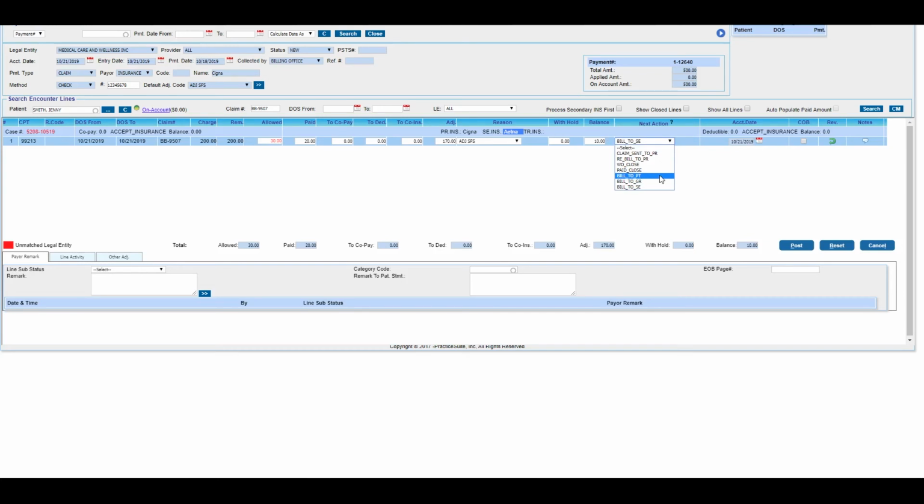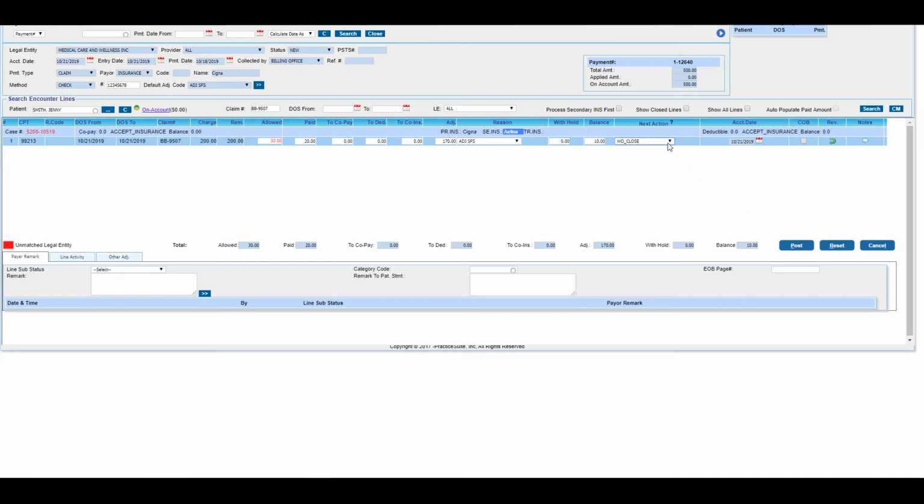Now let's say you don't want the balance to be going either to the secondary or to the patient, and you want to write off the balance, you can select WO close here. So when you select the next action as WO close, and of course hit the post option, the system will post this payment as well as write off the balance, so it does not go to any responsibility, either the patient or the secondary.